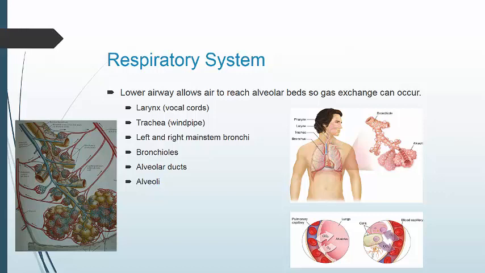The right mainstem, or primary bronchus, is wider and follows a straighter path off of the trachea versus the left, because it is making room for the heart. The left side has to branch out a little more severely due to the heart taking up some space there. So because of this, the right mainstem is more susceptible to intubation, and it's also more susceptible to foreign body aspiration. Now these bronchi keep on dividing quite a few times, and they get smaller and smaller until eventually they terminate in the tiny bronchioles that lead to the alveolar ducts and ultimately the alveoli.